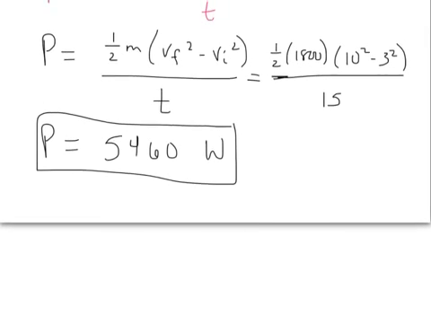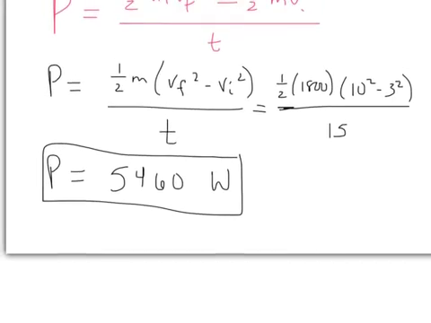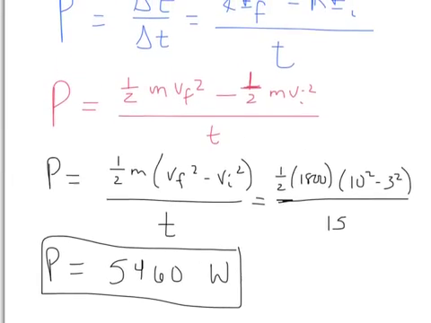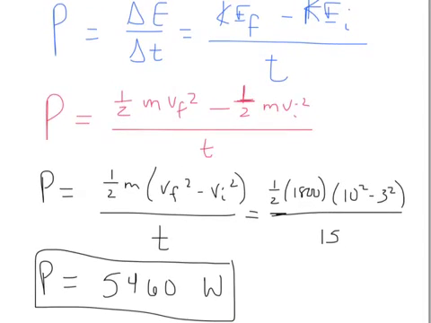I want to make one statement about this, because there is something you should know. What was the theorem in section 5.2? What was the theorem that we learned in 5.2? Anybody remember what it was called? Something work theorem. Yeah, work kinetic energy. Good. Work kinetic energy theorem. And in that theorem, we were told that the amount of work done by an object whose speed changes is equal to the change in kinetic energy. That was work equals delta KE.